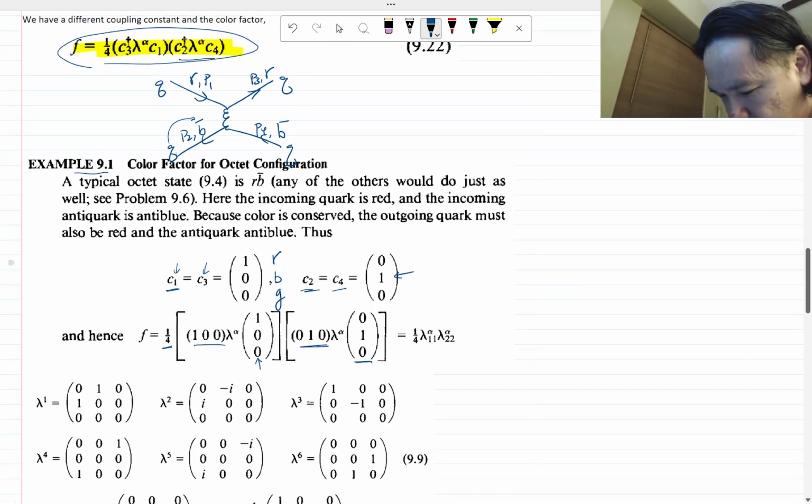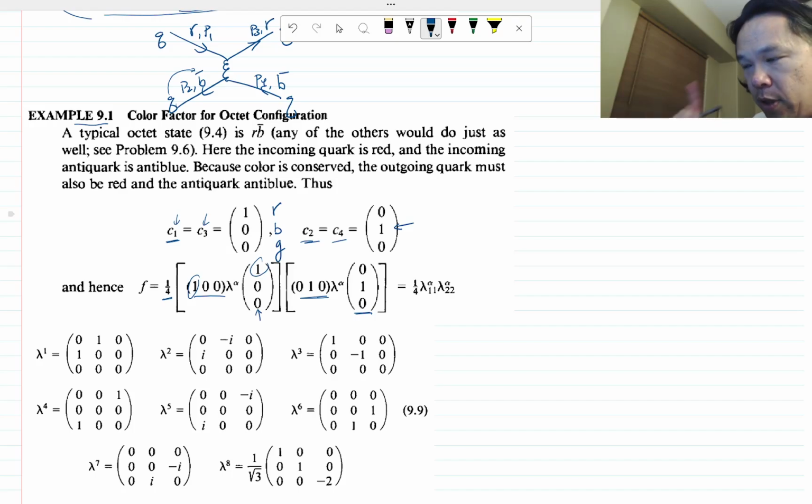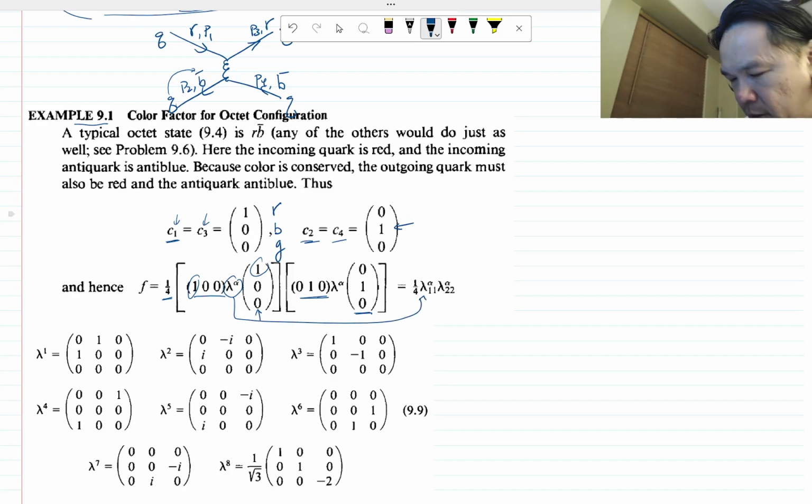You have this row vector, you have this column vector, but instead of having the components in the first part, you have the component on the second part. So when you do this multiplication, since this row vector only has stuff in row 1, column 1, it's going to pick out the components that are non-zero on these Gell-Mann matrices, only if the 1, 1 component is non-zero.